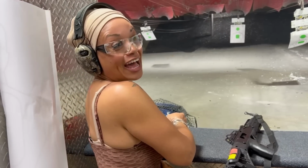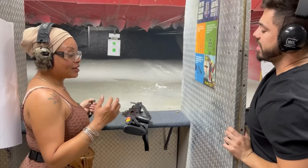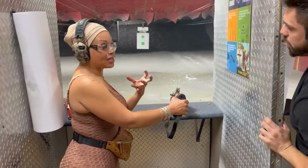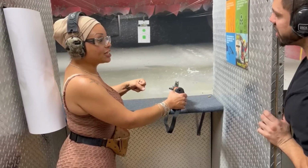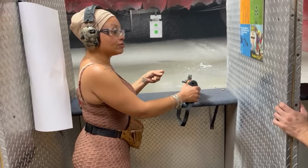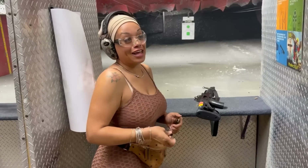I can't say if I like it or not. It's not bad. If it was better made. Like the charging handle, it's super rough. When you charge it, it almost doesn't feel like it's feeding the round. So, hold on. I'm gonna let y'all know if I like it.